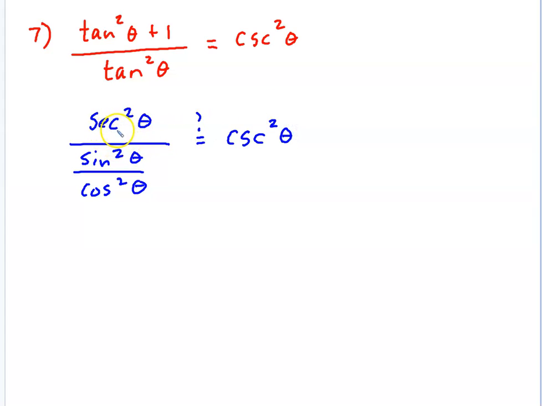Okay, so we can think of secant as 1 over cosine. I just wanted you to see how I got there. Okay, so far so good. So that will be step 1. And then kind of like the previous problem, dividing by this fraction means to multiply by its reciprocal. So on step 2, I'm just going to show that 1 over cosine squared times, and now I'm going to flip this over.